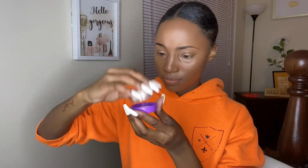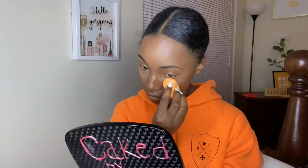Next, I'm going in with my Tarte Cosmetics setting powder. And this is my first time using their setting powder as well. And overall, I'm very pleased with their products. It gave me a clean finish. It cut my contour very nicely, and under the eye, it felt like it gave me an airbrush finish. I loved how it just hit my little bags. I also apply a little setting powder to my smile lines because I love to smile in my pictures, and you need to make sure you apply that.